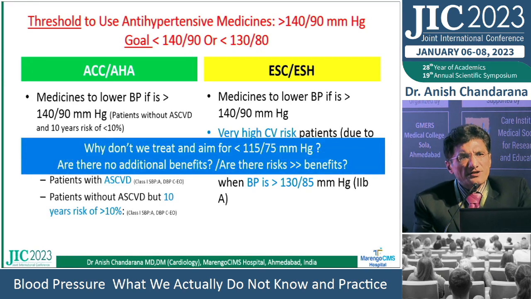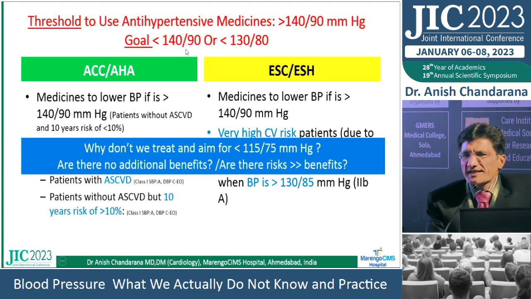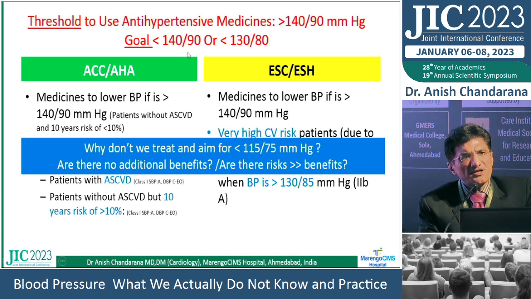Because as you rightly know, the risk starts at 110 or 115 or maybe 100 systolic BP, but when you talk about treatment of blood pressure, you just say, let's get the pressure down to 140/90. Why? Why don't you make the blood pressure normal of a person who has come to you, whose entire purpose is to reduce his or her risk of heart attack, stroke and death?